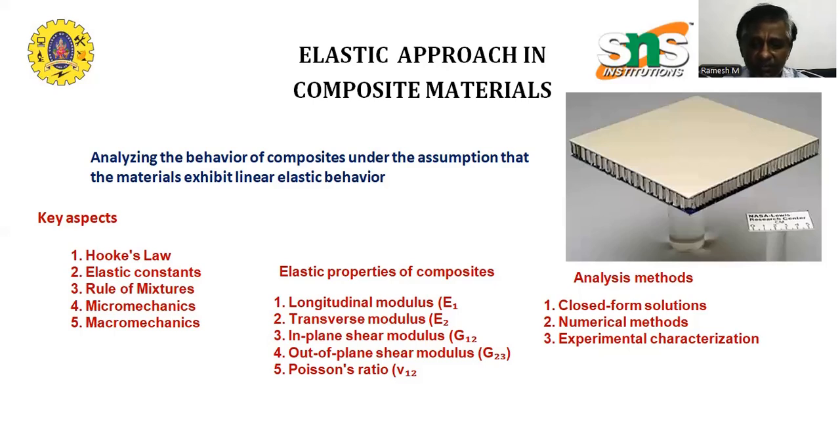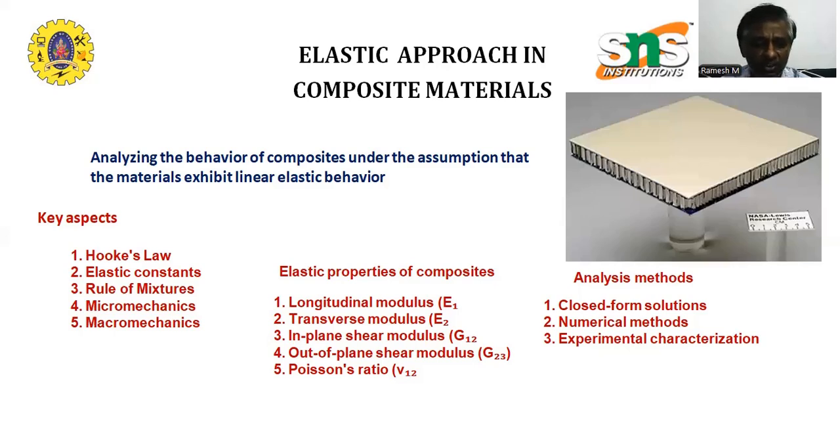Then elastic constants: here Young's modulus, Poisson's ratio, and the shear modulus. They are used to describe the material behavior. Generally, the Young's modulus and bending strength will be taken care of, and Poisson's ratio is nothing but the lateral strain to the linear strain. If you apply the load along the axis of the length, say a tensile load, then there will be a stretch along the axis of the length. At the same time, there will be a decrement in the lateral dimension called width also. So these two give the ratio called Poisson's ratio. Then the shear modulus takes care of angular deformation. So these elastic constants are used to describe the material behavior in the elastic approach in composite materials.